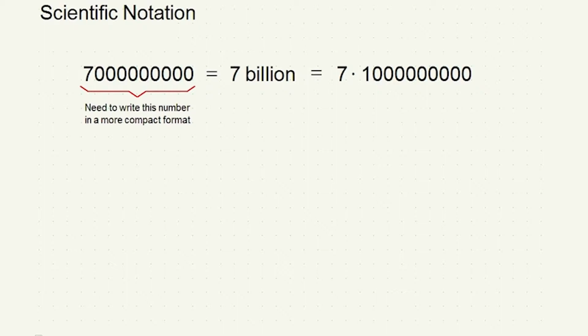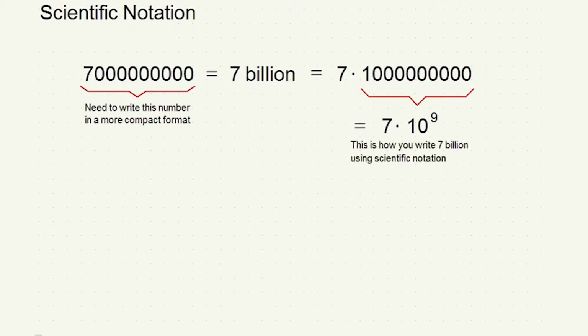What I'm going to do is now replace the 1 billion part with an equivalent power of 10, like this. 7 is still equal to 7, 10 to the 9th power is equal to 1 billion, and therefore 7 times 10 to the 9th is just another way of writing 7 billion. By the way, just in case you're wondering, the way that I knew 1 billion was equal to 10 to the 9th was just by counting the zeros. Do you see how 1 billion has 9 zeros? That's how I knew the exponent on the 10 was supposed to be a 9.